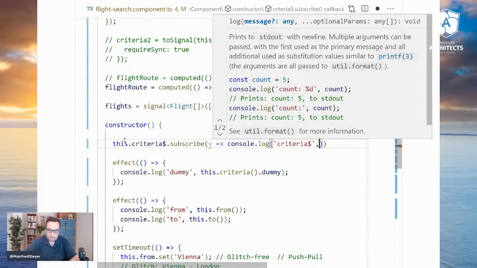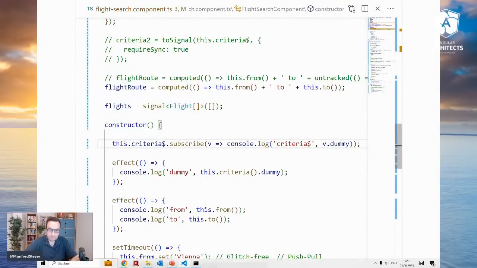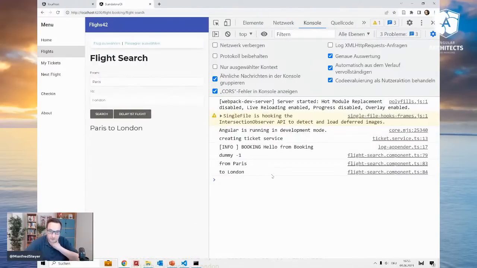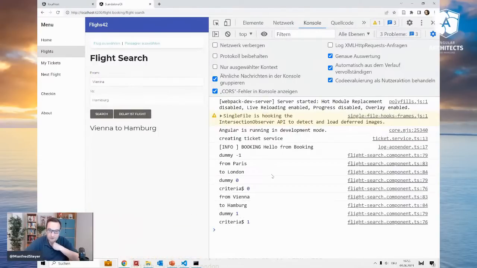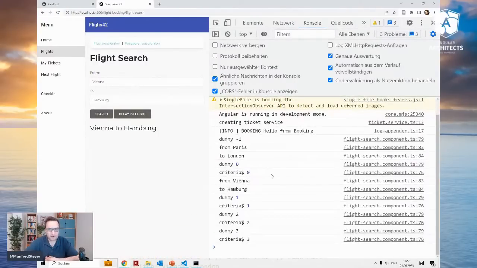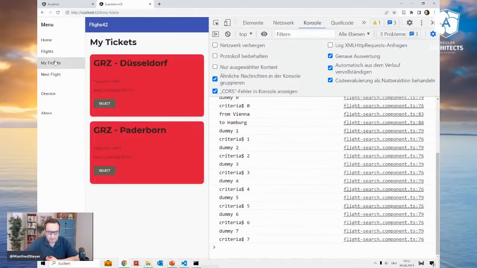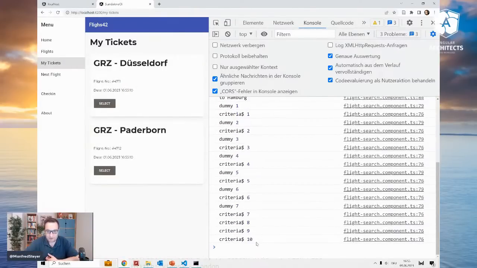Criteria dollar. So now we should see that we have the counter again. Yeah, it's counting up. JavaScript is so good at counting. And if we move away, criteria dollar is still in place. It's still counting.